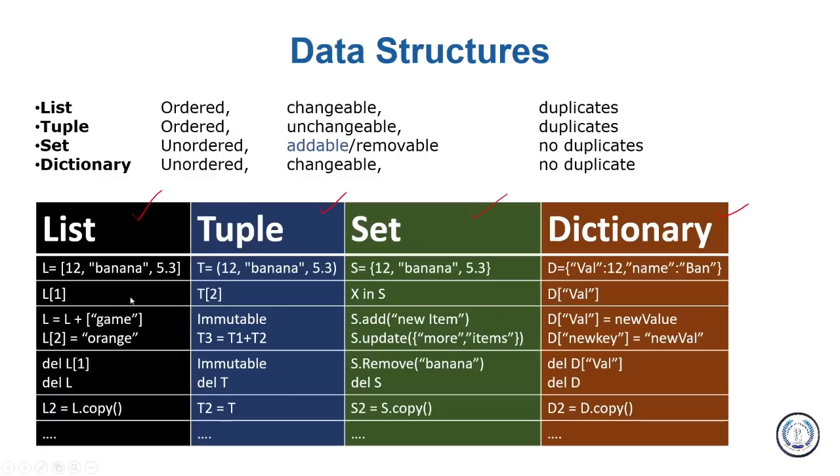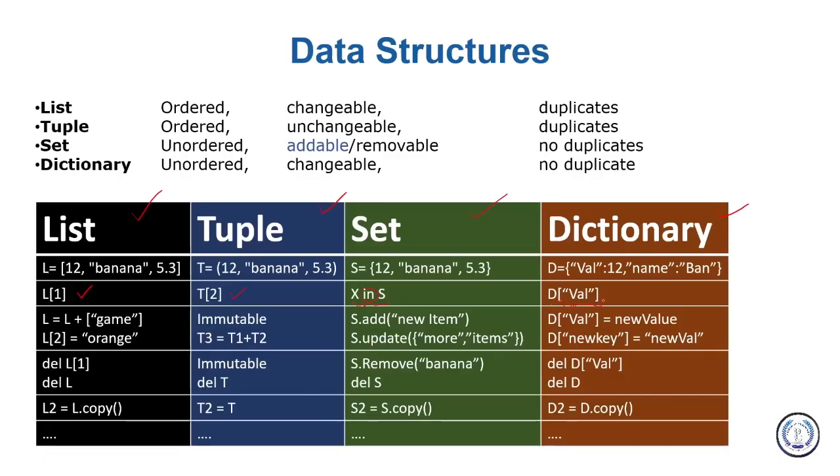What are the ways, for example, to access an element from a list? Let's say the element that is indexed with 1. Remember, the element that is indexed with 1 is element number 2, because the indexing starts from 0. So you can access that using the square brackets. If you want to access from tuple, again use the square brackets, exactly like the list. In set, for example, you cannot index it because the set has no ordering. First, second, third element is no longer there. But you can check whether a particular element is there in the set or not using the in keyword.